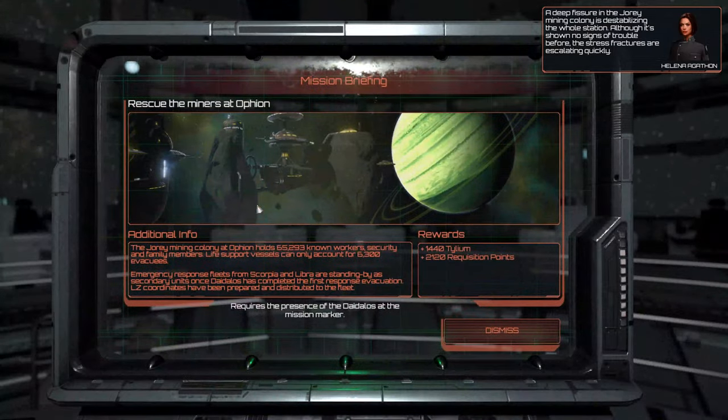A deep fissure in the Jory mining colony is destabilizing the whole station. Although it's shown no signs of trouble before, the stress fractures are escalating quickly. Kane has given us the green light to use Daedalus as a first response unit. We have over 60,000 people to move, and an unknown amount of time to do it in. This is absurd. Surely Lucinda does not mean for you to endanger Daedalus at Ground Zero. It's a disaster in progress. We can't risk waiting for the colonies to mobilize their fleets. Anyway, that would just be a logistical nightmare. Kane has already greenlit the operation, so get on board or get out of the way.